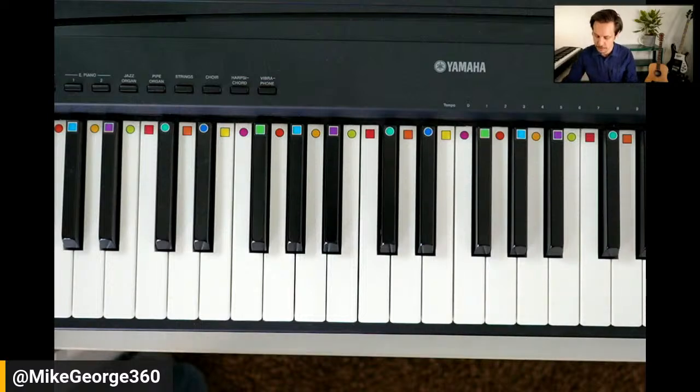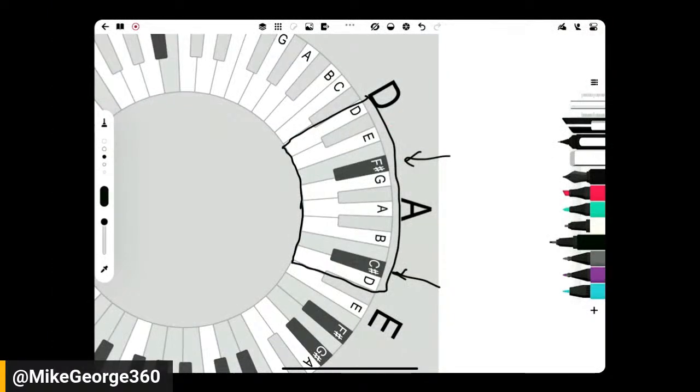And if we were to start on D and play the same pattern of whole steps and half steps, D, E, F sharp, G, A, B, C sharp, D, we get two sharps, F sharp and C sharp. This is D major.